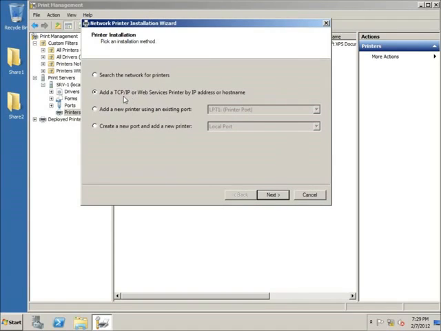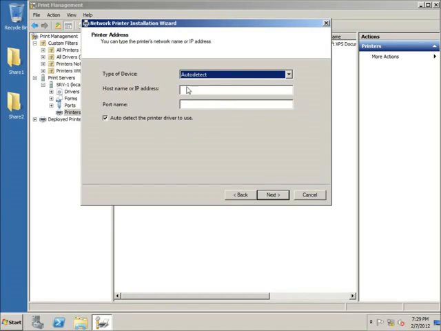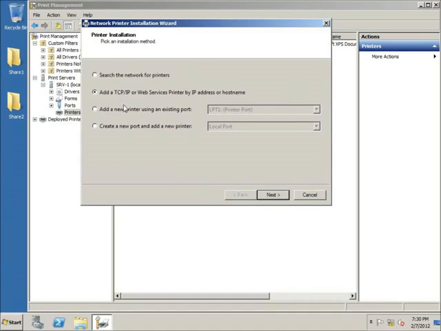So you can see here, if I have a network printer, basically a printer that's plugged into my network either through the Ethernet cable or wirelessly, I can go ahead and search for it by IP address by this option right here. If I click Next, you can go ahead and type in the IP address itself and then have it automatically detect and so forth. I'm going to go back to the screen here.